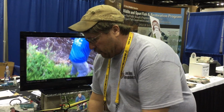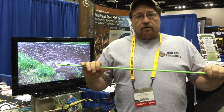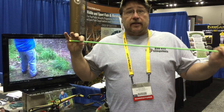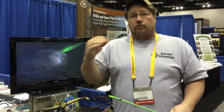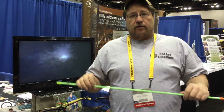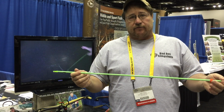One thing that I strive for that people weren't back in the day when bow fishing was really just in its infancy was straight arrows. You used to buy 100 bow fishing arrows and only 5 of them would be straight. Now we strive for straightness. It's really hard to get a fiberglass arrow straight just because of the way they're made. They're extruded, and they're extruded hot, and as they dry, they tend to go like this. Well, we're working with some manufacturers, and we've been doing it for years when I was pro staffing for other companies, and now I've just stepped it up and got a hold of them, and we're going to do it on our own. So we strive for straightness.